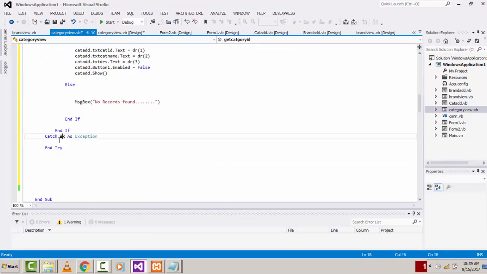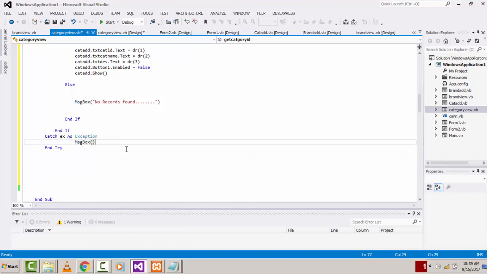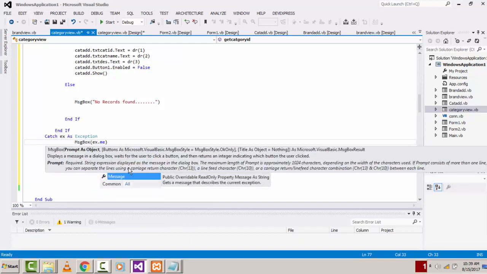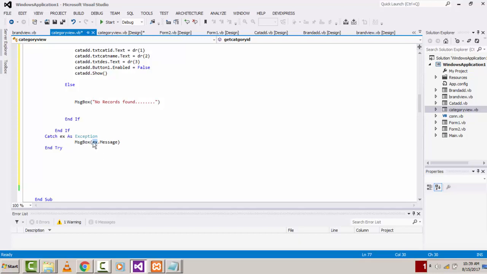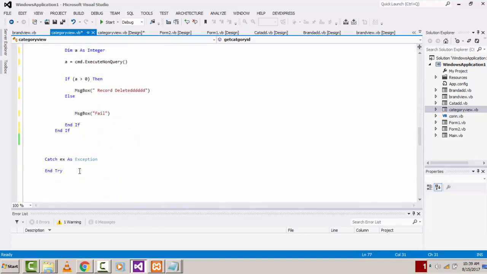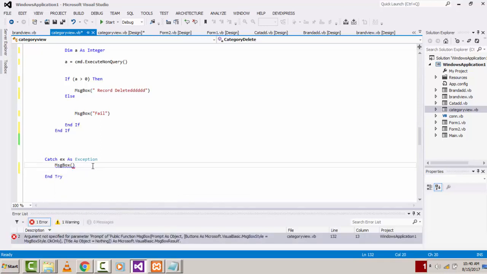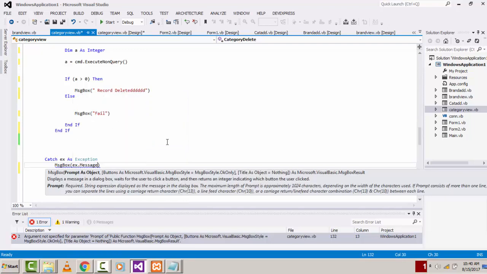Here you pass the error message. If something goes wrong, you pass ex dot message. I explained this in a previous tutorial. Ex is what kind of error it passes as a message. That's how the catch block works: the error from the try block is passed to the catch block. Same thing here: message box ex dot message.